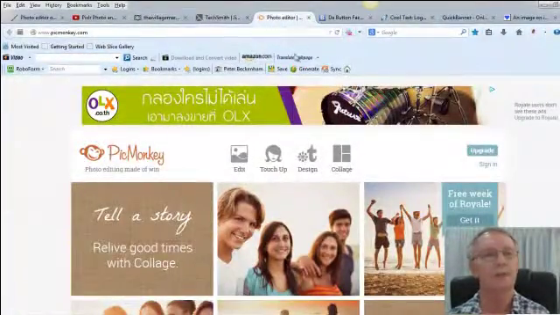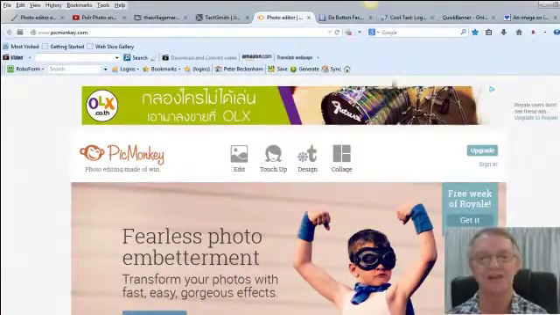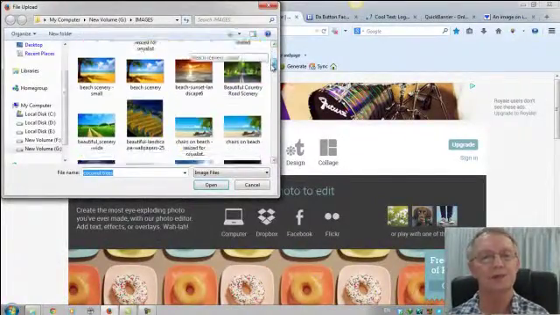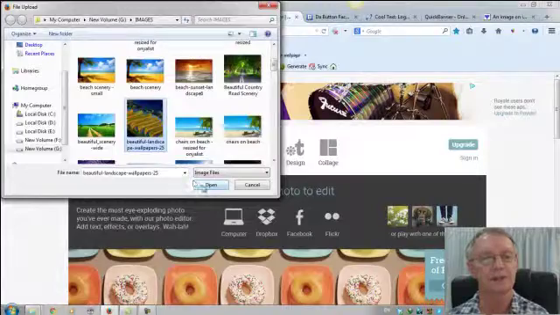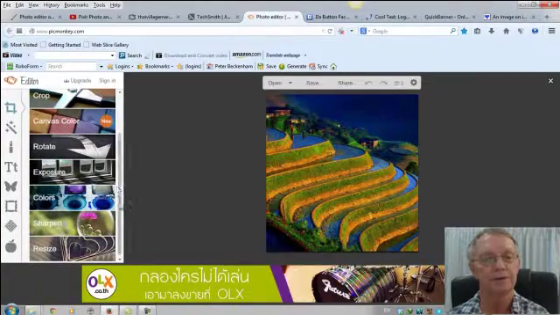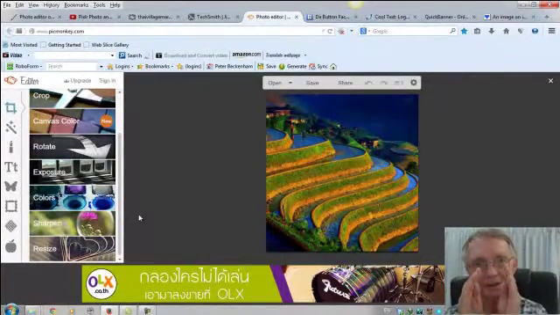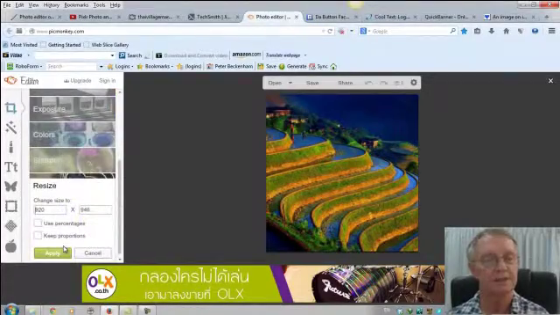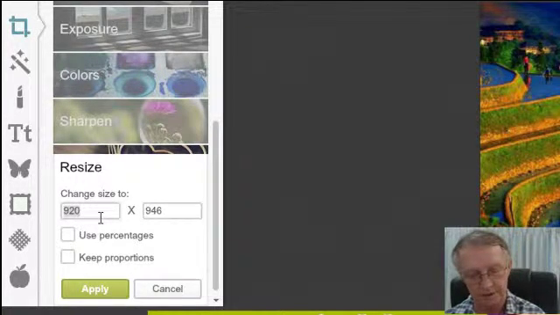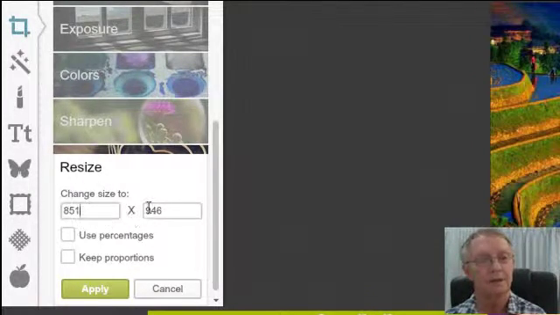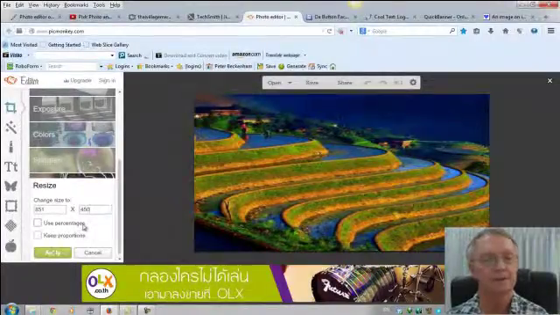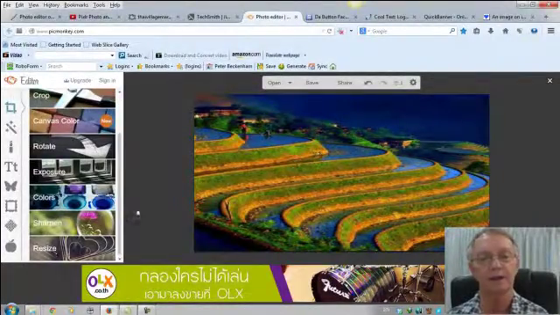And the next one is called PicMonkey.com. Great name, eh? PicMonkey. This is another photo editor, but I use this one in particular. We'll take this one, that'll do, because there are certain sites where they want you to have an absolute specific size. So this is how you can do it. You can do it in all sorts of photo editors, but it's easy in this one. Let's say they want a size of 851 by 450. Okay, there it is there, and then you just click the apply button, and that's what you've got.